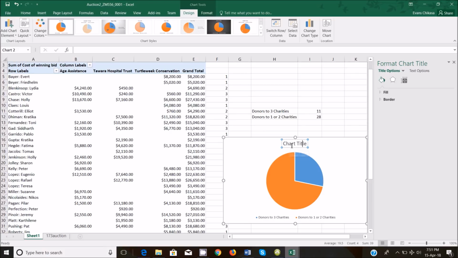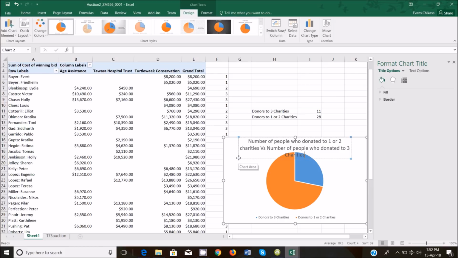Okay, so here we can say number of people who donated to 1 or 2 charities, versus or against number of people who donated to 3 charities. Okay, so you can have your title like that.